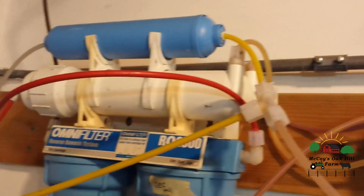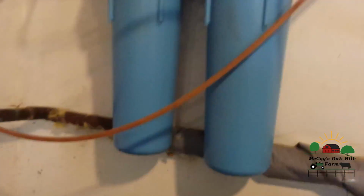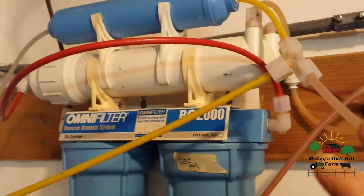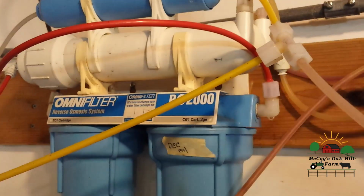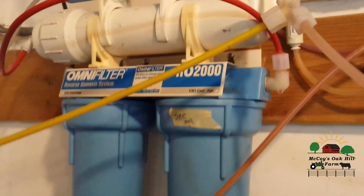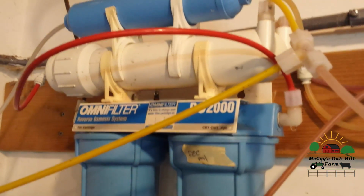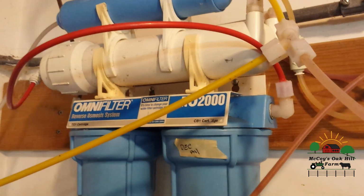So we'll just go through the setup of the system. As you can see, we mounted it on a board here that's mounted to the wall studs. It's very simple mechanically. There's not a whole lot to it. The whole thing is relying on your water pressure.